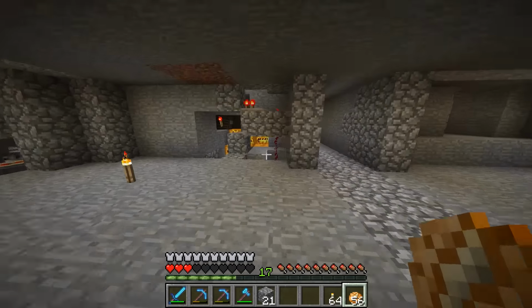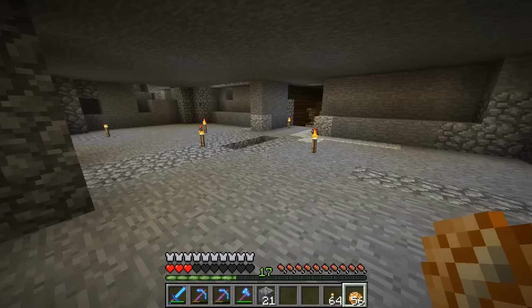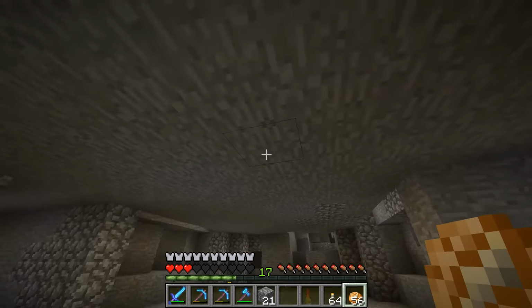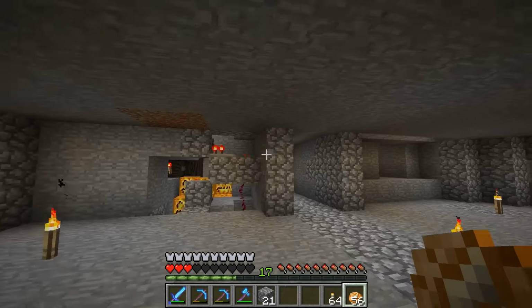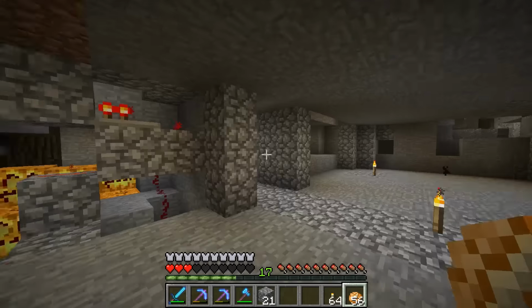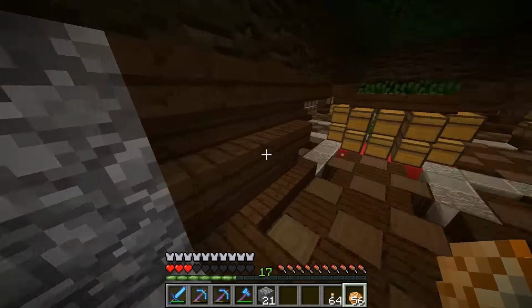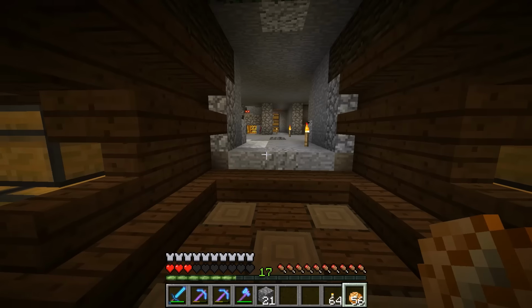I'll have to tear out the slime block elevator. I do still kind of have plans to use that. If we do multiple layers of bulk storage instead of just a super long hallway, we might use the elevator to get between those layers. But yeah, let me figure this out and then we'll get back to you.